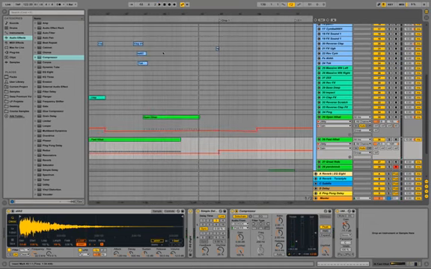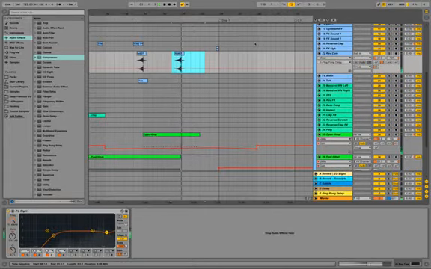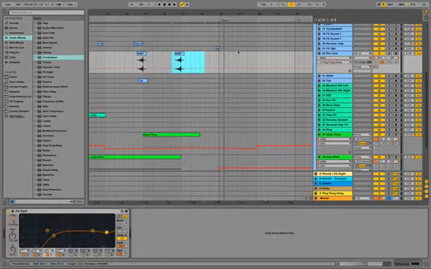And let's repeat this effect here at 61. So what we want to do here is also automate things on our master.